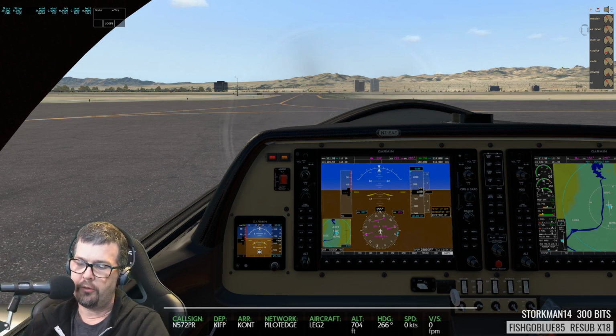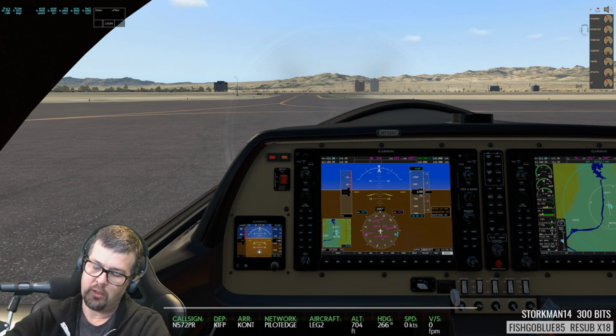All right, cleared to Ontario, runway 16, departure procedure, Needles, then as filed, except after Hector, Ziggy 7 arrival. Maintain 7000, expect 12,000. 124.85 and squawk 2254, experimental 572 Papa Romeo. Readback correct.